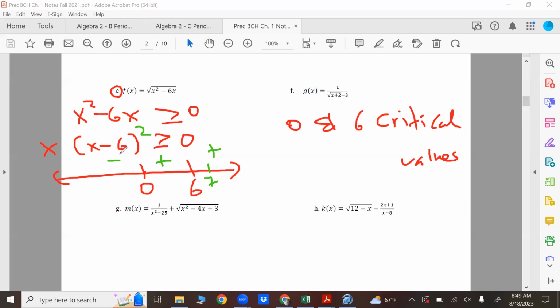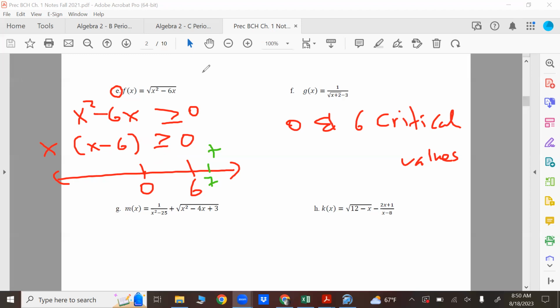And by the way, graphically, you guys remember when the graphs used to bounce off the x-axis, right? That would be a bounce because of this, right? That's what happens. A lot of people just memorize, well, if it's even, I don't know. No, you do know. Numerically, you see what's happening. So anyway, that's how I would recommend you guys do your sign chart.